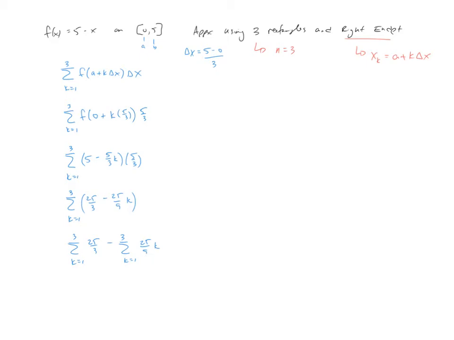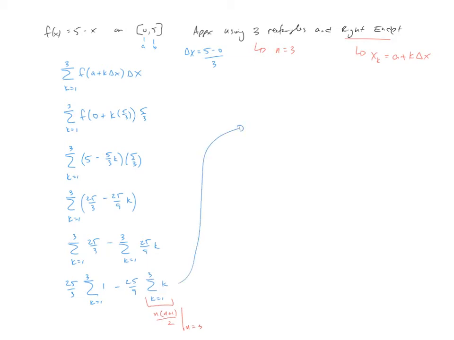So I'm going to go ahead and pull the 25/3 out. And so ultimately there's just that 1 sitting right there. You don't have to put anything if you don't want to, but a lot of times it's safe just to put the 1 to remind you. Then over here we've got a minus 25/9, the summation from k equals 1 to 3 of k. And now this is where you have to go back and remember your summation formulas from a few videos ago. This guy right here is going to be n times n plus 1 over 2, evaluated at n equals 3.